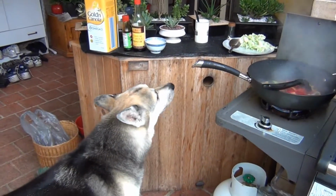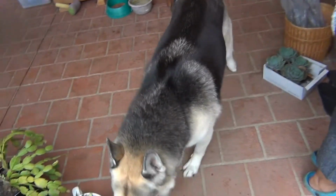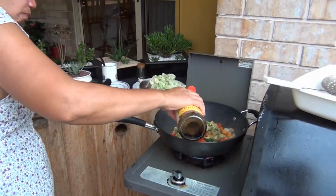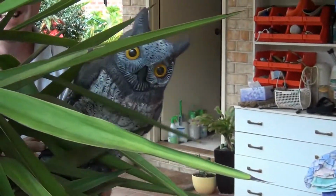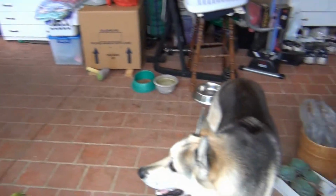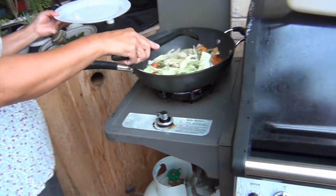Get away from there, Velkin. You'll tip it on yourself. Come away. Come here. Hey! Get away. Get away from there. Go away, Velkin. Go on. Go here, look. Oh. Nice owl. Well, there's food in the water. There you go.